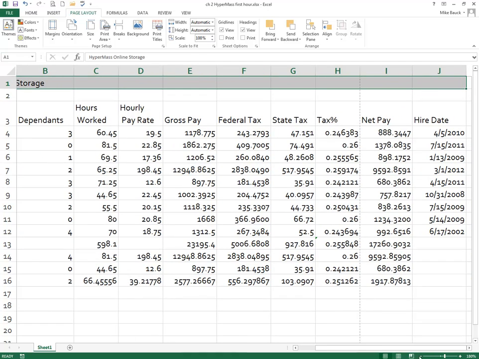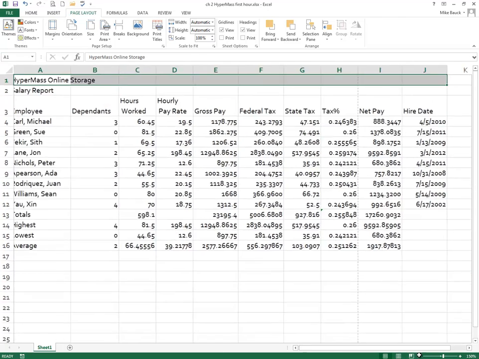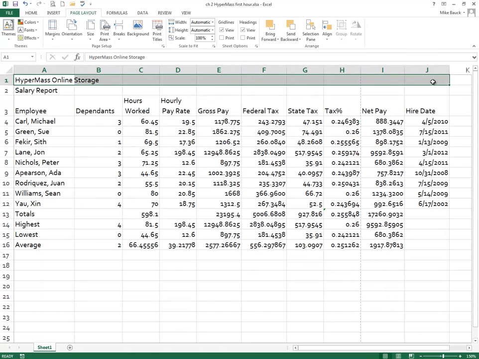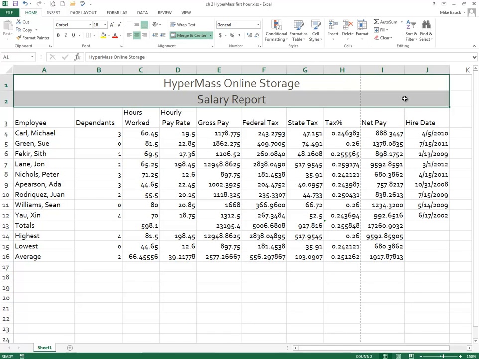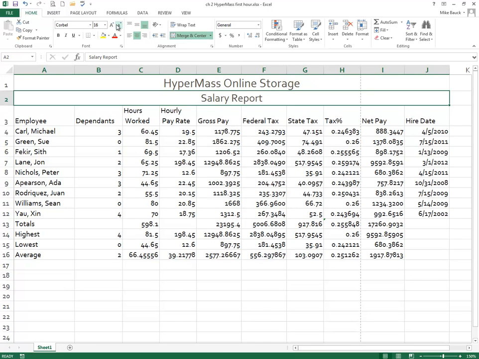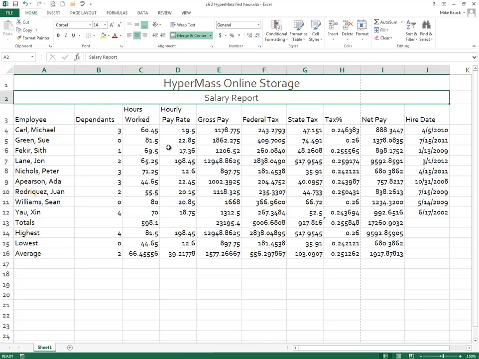I'm going to zoom out here a little bit so we can see my whole spreadsheet now. Okay, so I've got A1 through J1. And we're going to center and merge that on the home tab. Center and merge. We'll also center and merge A2 through J2. And then we're going to apply, so you can select them both, and go to cell styles, and we're going to do title. And then we're going to click on cell A2 now. This whole cell is A2 after we centered and merged. And we're going to decrease the font size to size 14.